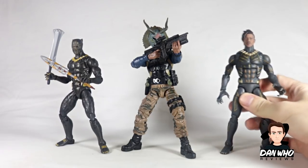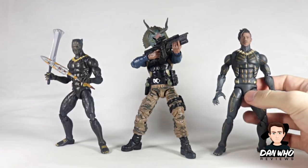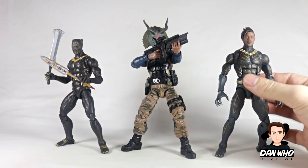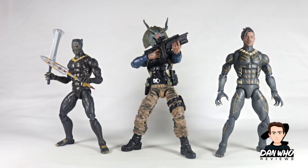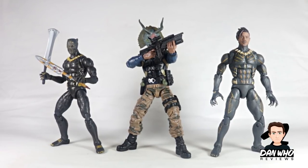And again, here is the version we got in the 2-pack with Everett Ross. This version is a little bit grayer, more gold detail, but it does seem to have the same unmasked head, which I do think is a very decent head for a Michael B. Jordan unmasked face sculpt. So yeah, these are the 3 versions of Erik Killmonger, and they are all looking very nice, but this new one, definitely my favourite.